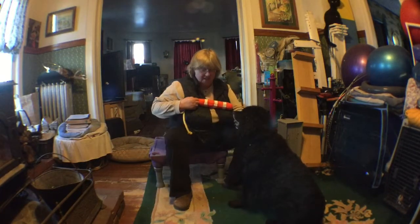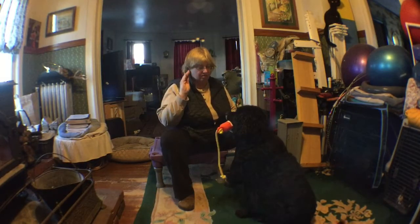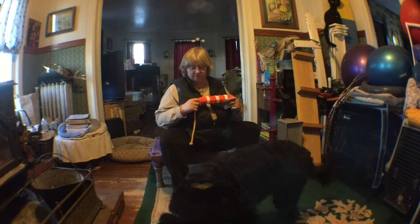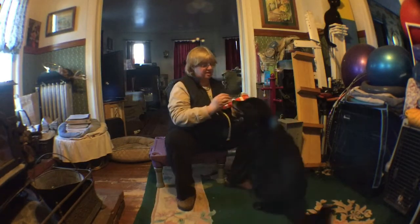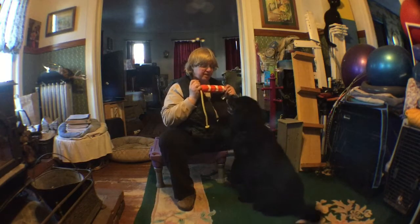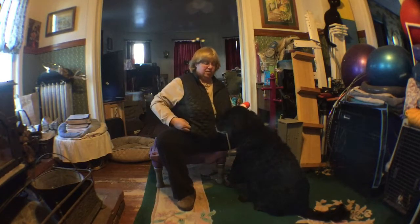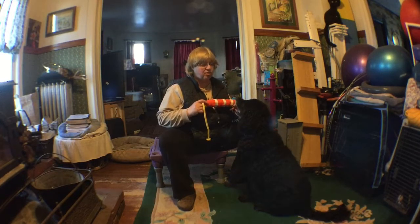He needs to learn to hold until I tell him not to. Hold. Good boy. No, that's a piece of wood, Darwin. Come over here. Sit. Take it. Hold. Bad dog — I'm not going to give him a reward for that because he didn't actually do what I said. He has to be able to handle this. Hold. Good boy. You don't want to make it too hard for your dog — you actually want to help them learn what the whole process is, which is hold it under all distractions.